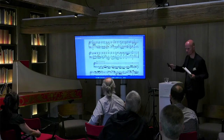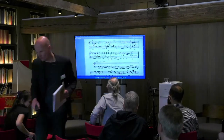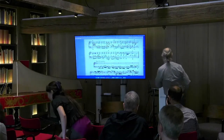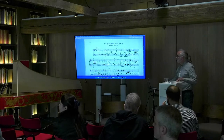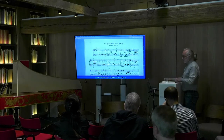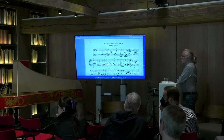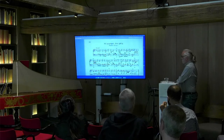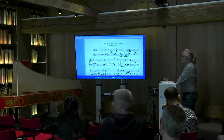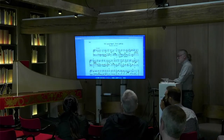Okay, well, it is written for organ, and ideally I would illustrate this as much on the organ as it goes on the harpsichord. It's really clearly not a harpsichord chorale partita, but it doesn't matter. In a way, we could say it's the registrations on the organ, which are extremely colourful, they're also another layer of knowledge and practice. It can also be quite distracting. So we're going to talk really about nuts and bolts today. Perfect.